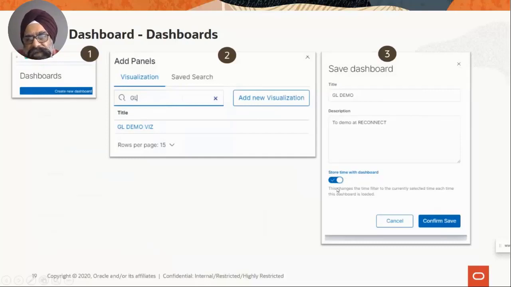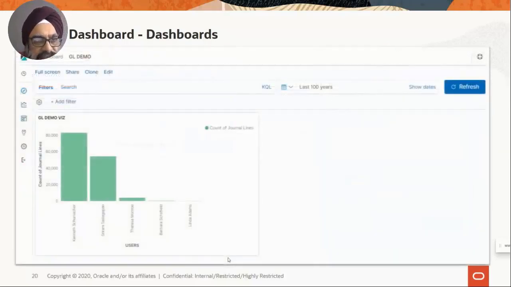If you don't, then obviously you have to come back and redo the time filter again. If you do this, then it will always store whatever the last time you set, and the dashboard is correctly loaded. So if you want it to do every day, today's date, then you store that. So that's one of the things we ended up doing, store time with dashboard.